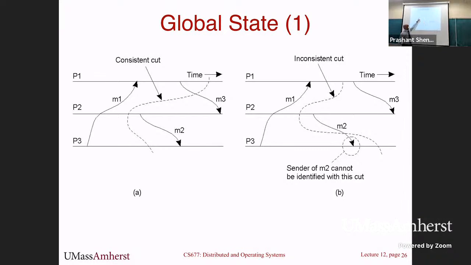You always want a cut where the send is to the left and the receive is to the right, if there is a crossing at all. If there's no crossing of the cut, you don't care. They are both on one side or the other. So that's the meaning of what is consistent and what is not consistent, and why it's not consistent. This is not a technique, it's just an example. You still have to decide how the technique is going to work. Is this clear?